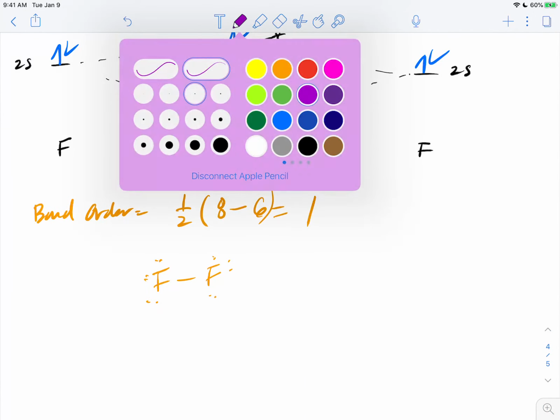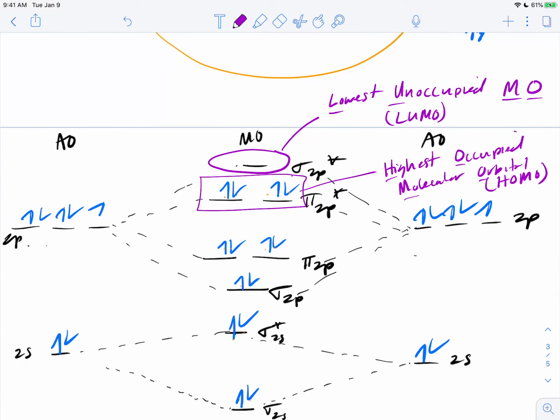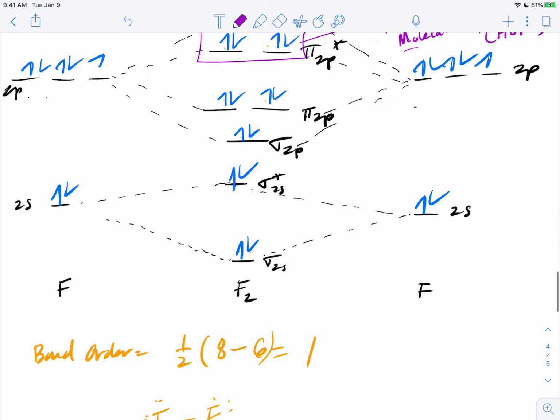We can either define this as paramagnetic or diamagnetic. Now, the reason why this is important is that unpaired electrons interact with the magnetic field because they don't have a spin of another paired electron to offset it. So once you have a spinning charge of any type, you create a magnetic field that's perpendicular to the movement of that charge, and that can interact with the magnetic field. So we can use this as identification. We can use it for lots of things. And so we only care if there is any unpaired electrons in our MO diagram. If there are, then it is paramagnetic.